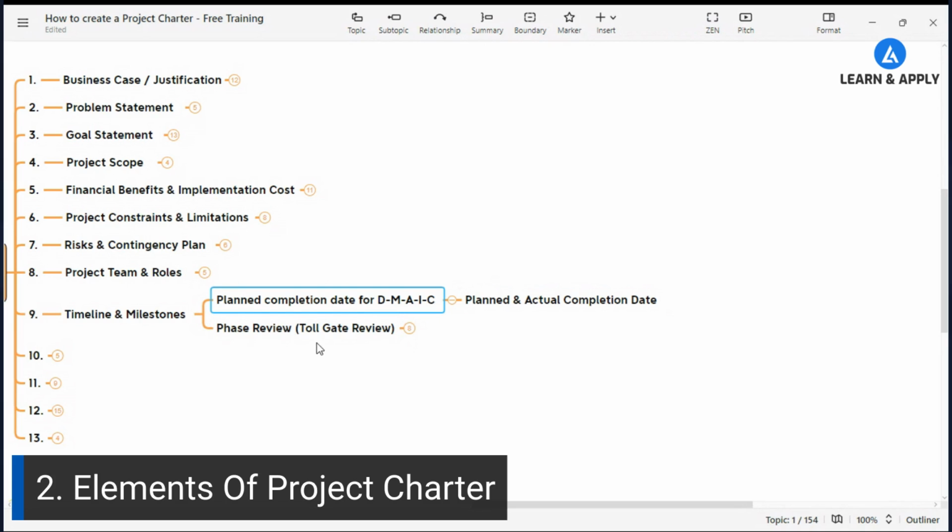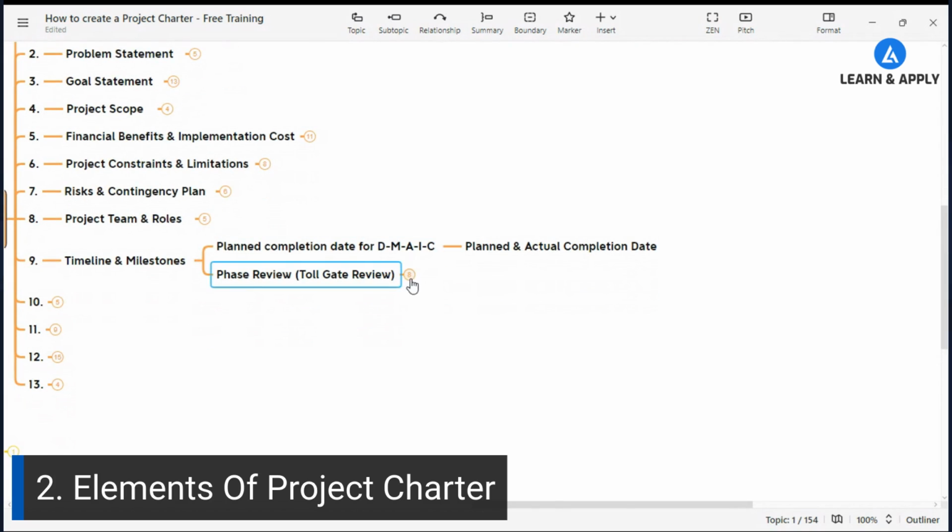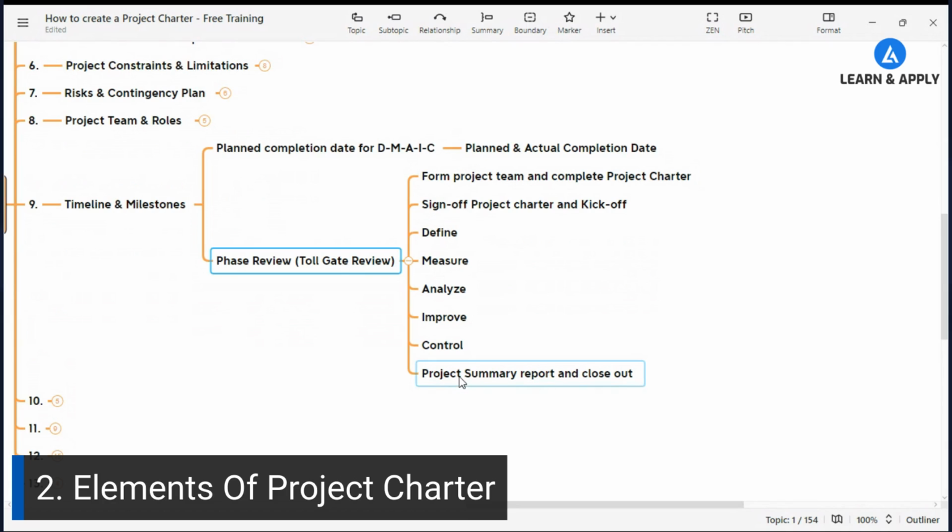Now, the second, when I talk about these milestones, then these are called these important milestones, right? These are also called a tollgate review. This is also called a phase review or tollgate review or milestones, right? If you are going to refer to any word, that's absolutely fine. But when you are going to create the project charter, we also need to define that, okay, there are these 5 plus 3, 8 milestones, and when we are going to achieve these 8 milestones.